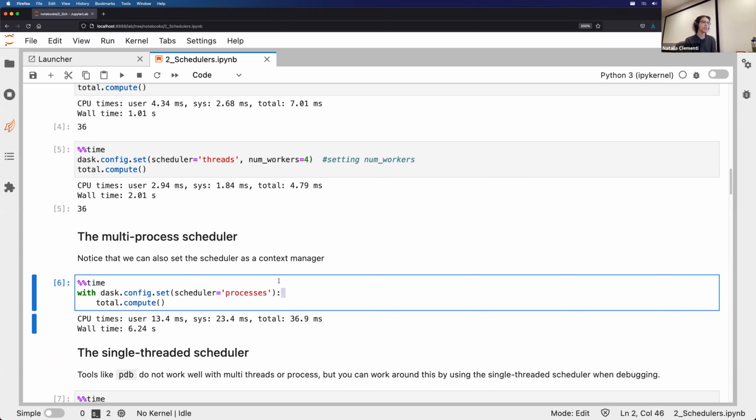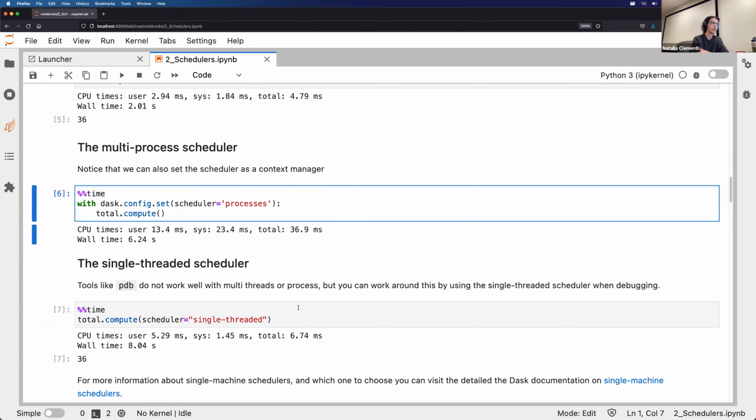There is plenty of documentation about when you might want to use one or the other. I put some links at the beginning and at the end of this notebook. I am trying to think now. I think a good use case for processes will be if you are working with JSON files, and I cannot remember off the top of my head other cases, but in certain situations, this will be useful, and it will be what performs better for you. If you're using Dask bags, that would also work there.